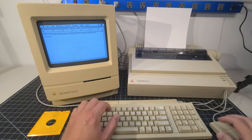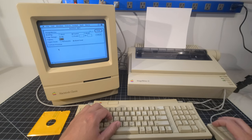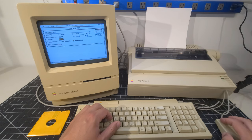So yeah, okay. Now, will this print? We'll go to File, Print, and we'll click on Print Preview. Why not? We'll hit Print.